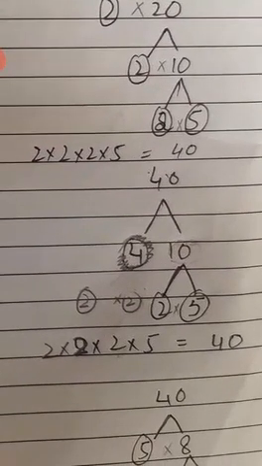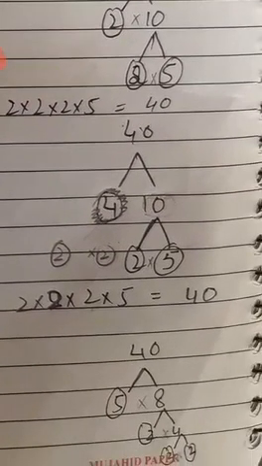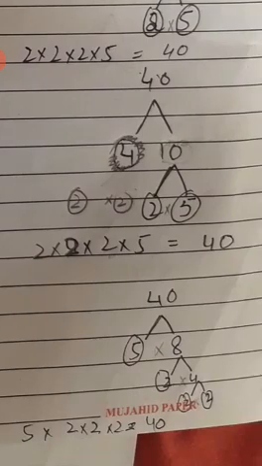अब 40 का एक डिफरेंट वे से भी ट्री बन सकता है. कैसे बन सकता है? 40 जो है वो 4 के टेबल में भी आता है. It means 4 10s are 40. मल्टीप्लिकेशन साइन आएगा इधर. Got it. Then 4 is also a composite number and 10 also a composite number, so break them into two parts. 2 2s are 4 and 2 5s are 10, so 2, 2 both are prime numbers, and 2, 5 both are prime numbers, circled them. So at the end we have 2, 2, 2 and 5 as the prime factors of 40. How to multiply them? 2 2s are 4, 4 2s are 8, and 8 5s are 40.